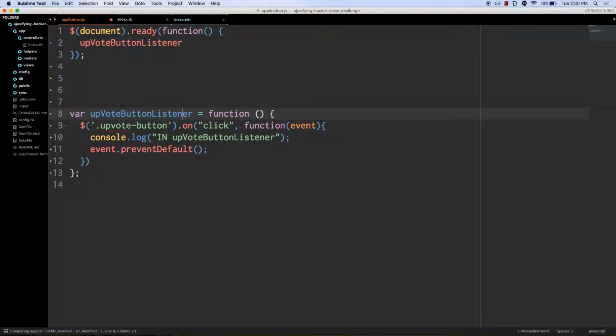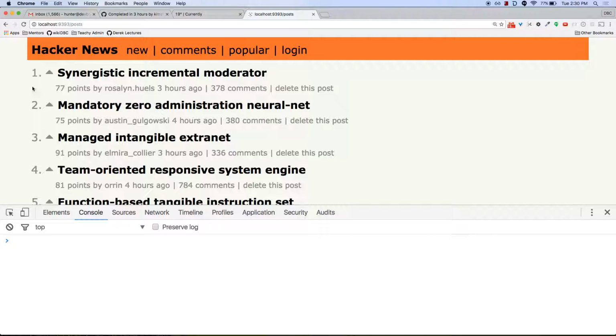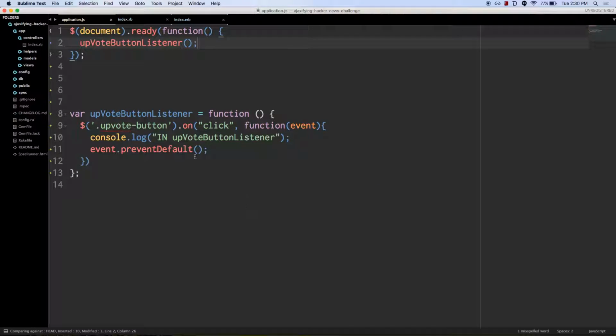So I broke this logic out down here into its own function, right? Because I believe that this is much cleaner than writing a bunch of functions within document ready, which just means that I need to call it and invoke it. Now we're good to go. Now when I hit it, I get my upvote button listener, and the page didn't go anywhere, right? I can click this little puppy till I'm blue in the face, and I get nothing. Cool? Great. So we've established that our listener is functional. That's a great first step.